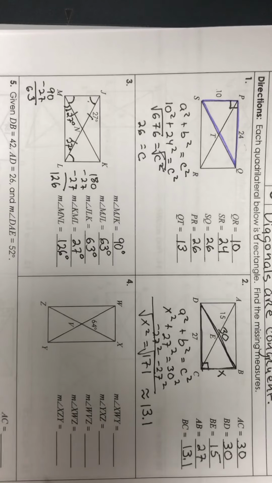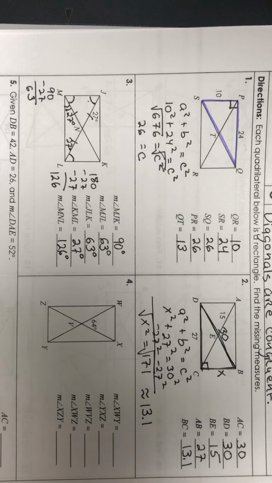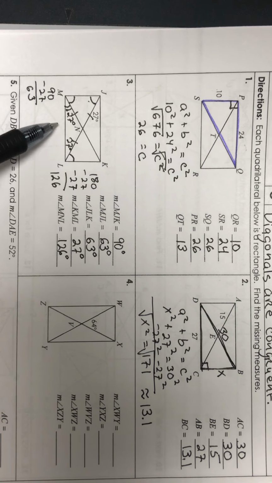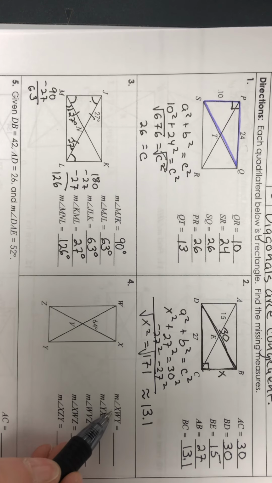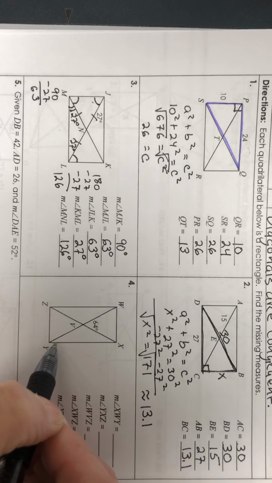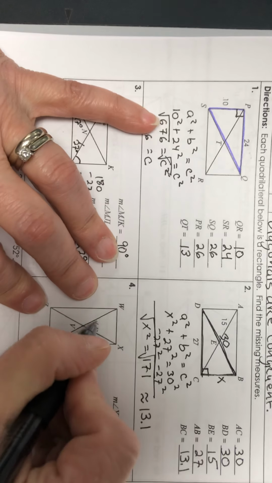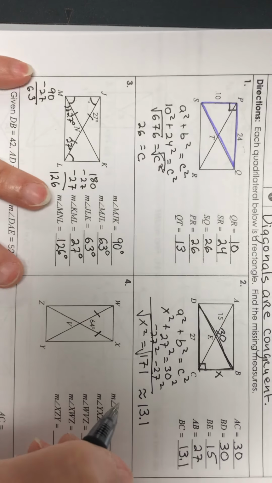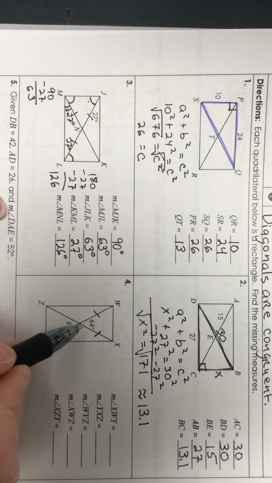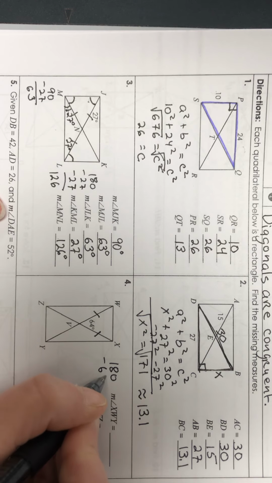All right, on this one, they give us this angle. That's it. So it's going to be almost backwards of this one. Think about it like that, okay? First thing they ask us is XWY. All right, forget about the rest of it. Just go back to, remember when we did the isosceles triangles? This is the vertex angle. So we're going to do 180 minus 64.